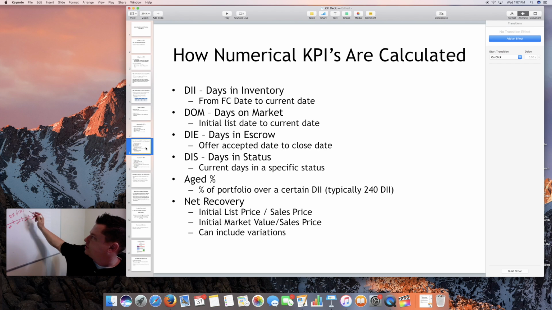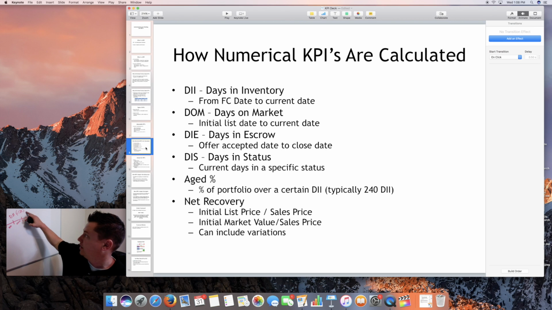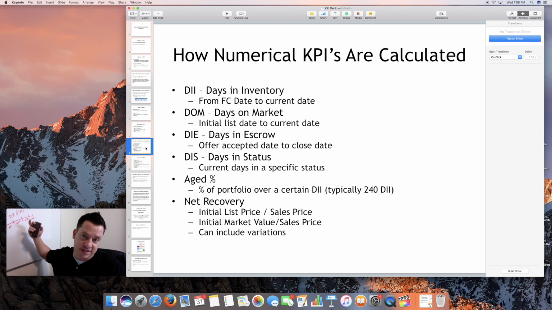So they're going to look at each of these and they're going to say, okay, where are we experiencing the most pain? Because our service level agreement and our KPI is based on this days in inventory, let's say under 180 days is their goal. They would want to know each process, how much time they're taking, what the current portfolio looks like, and where they've been historically so they can make changes, okay?